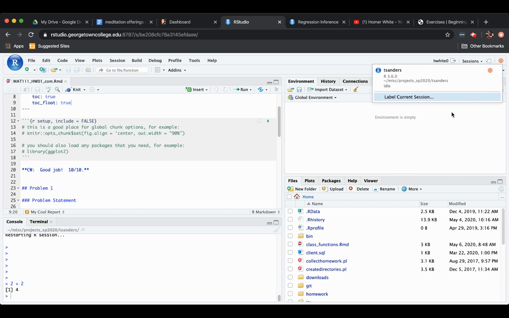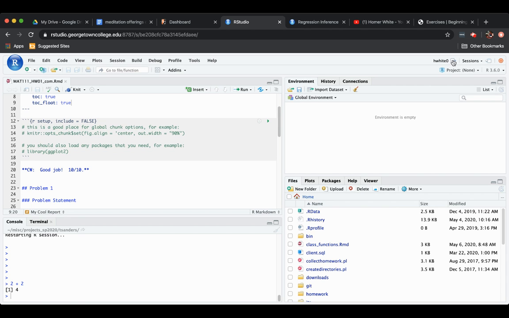For that, one could end up creating a session that one does not want to create. It's for more power users. It can be useful to have multiple sessions where you're doing different work within each session. But it can be confusing to figure out what session you're in and how to change between them until you get more experience. So for now, you just want to start with the one session that you have available on the server. So avoid the sessions.